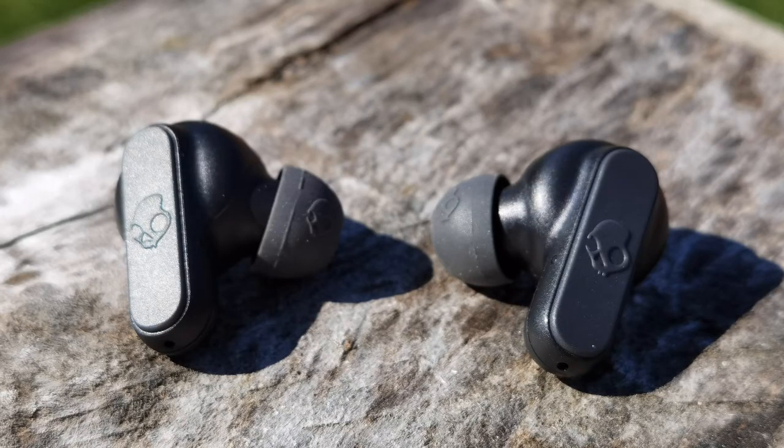Now, I have to say, these are budget-friendly earbuds, so I was really curious what the fit was going to be. And you know what? I'm very surprised. These were probably the best fitting earbuds that I've tried in a long time, especially at this price point, because most earbuds that fit this well have a little earwing that goes on the back to keep them in place. And these ones really feel snug. I don't get ear fatigue at all from wearing these for hours on end. I could definitely see myself wearing these all day, because even if I'm chewing or moving my mouth, they don't come out. I've had some issues with some other earbuds.